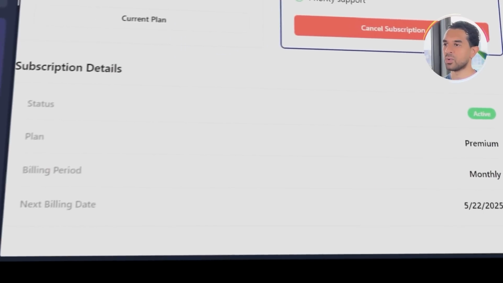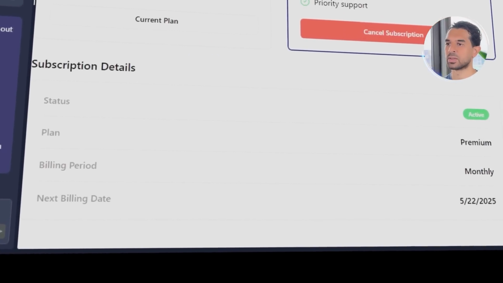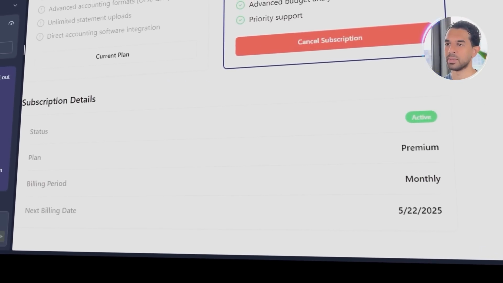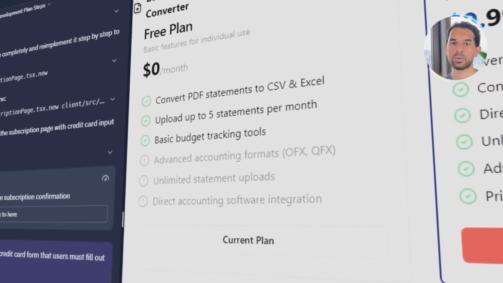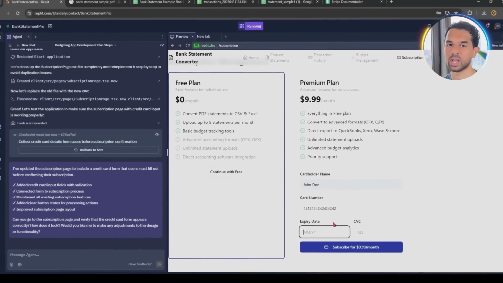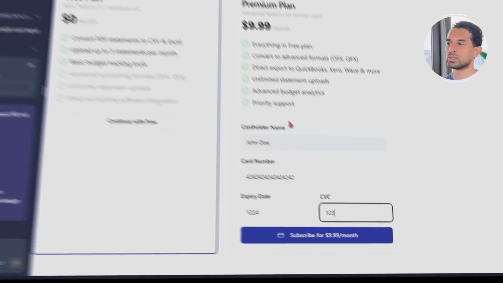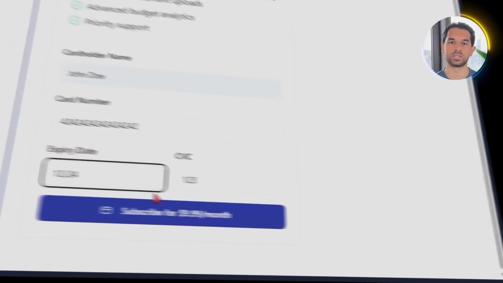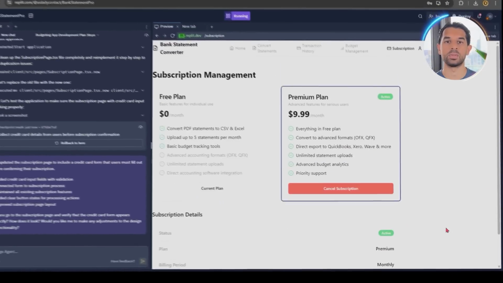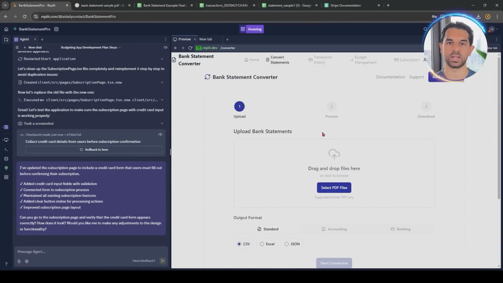Replit also added Stripe webhook listeners to track events like new subscriptions and cancellations, and built out UI logic to restrict certain features for free users. Alright, so now we're going to run through the payment process using Stripe test cards. After a successful checkout, as you can see, the app updates the user role and unlocks access to premium features. Those include unlimited conversions, more advanced reporting tools, and automatic syncing with bookkeeping apps.